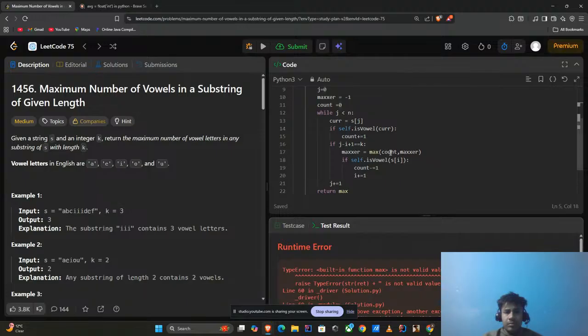If that is a vowel, count, as soon as I reach k, update the max. If it is a vowel, count by one. I don't know why it is giving me an error.